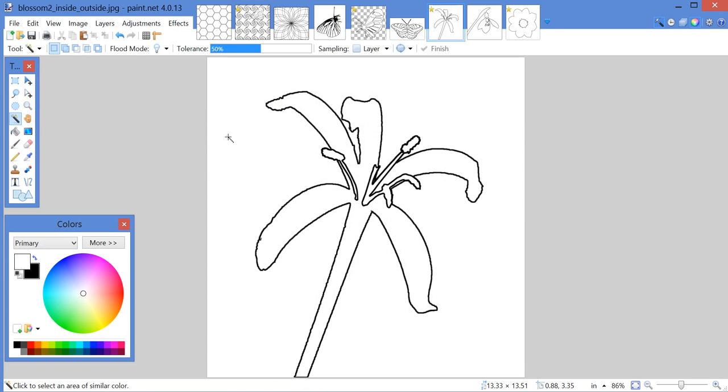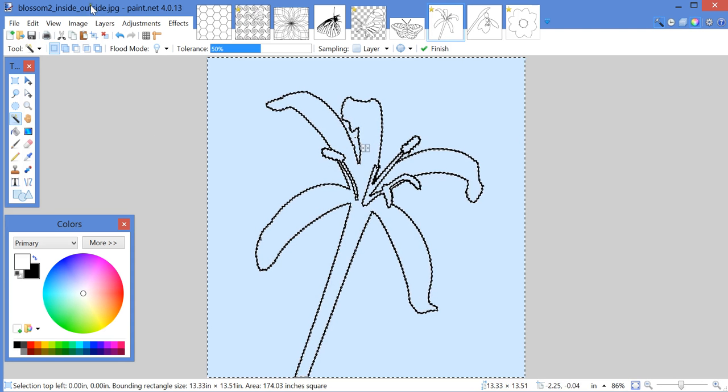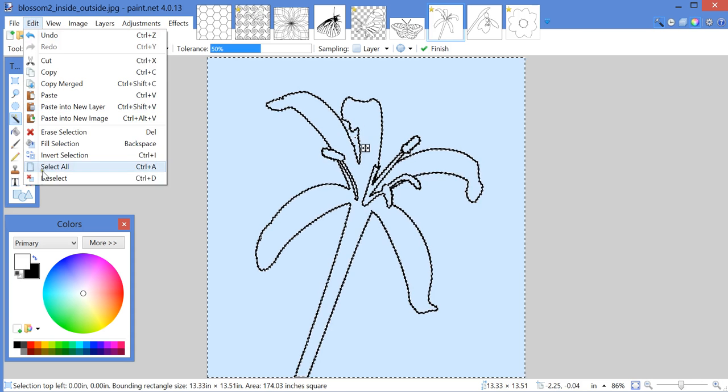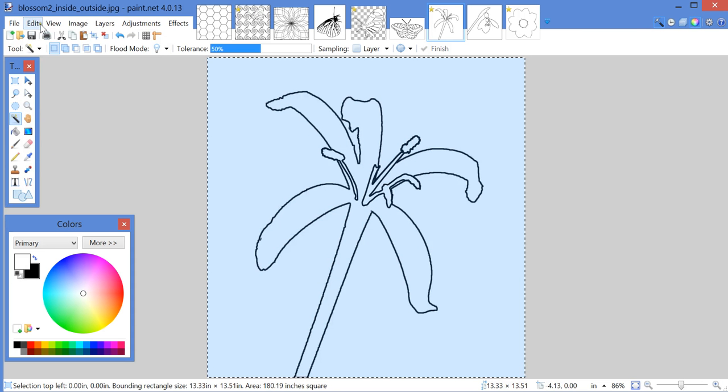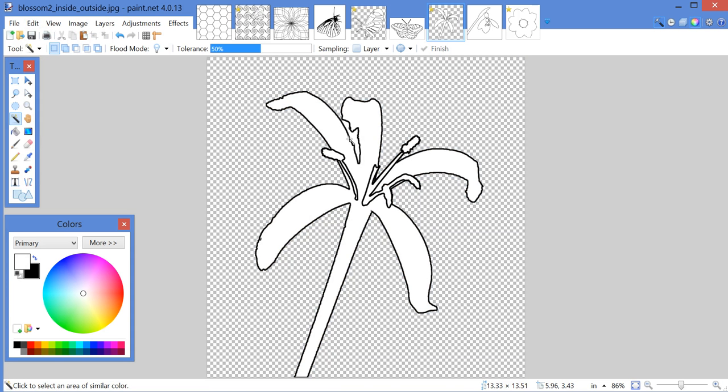Then use the magic wand and grab the background here, and I need to get this area here too, so we'll do a shift click there. Nope, that's not the right way to do it. Deselect is what I need to do. So let me take this and cut it. And then we'll grab this here, and cut it. And the rest of this is all the actual flower.